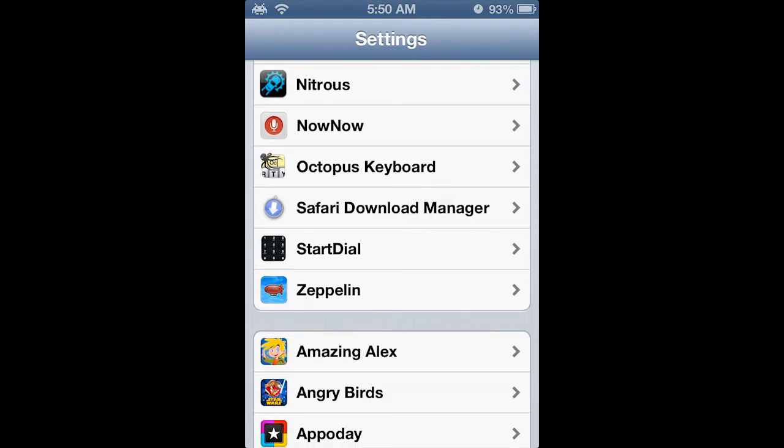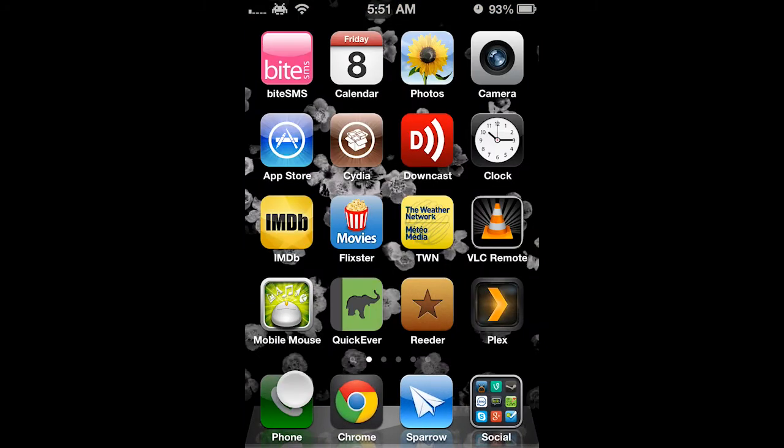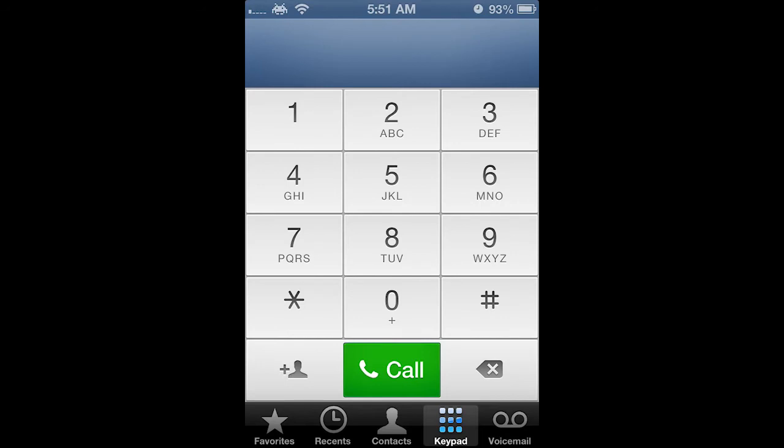The last two that I'll show you guys, one's called StartDial. I just stumbled upon this by myself. I hadn't really heard about it beforehand. I don't really know where I saw it, but you can turn it on and then say start with keypad. This is for your phone. Whenever you launch the phone app, it'll bring it over to the keypad. So for example, if I was in favorites and I go back into phone, bam, it brings up the keypad again.